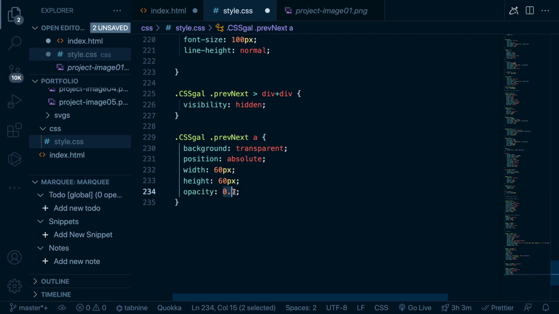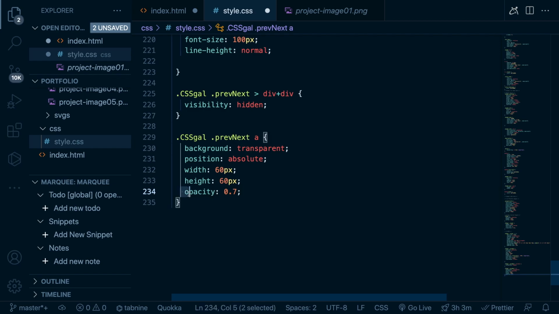So to fade it as 0.7. So opacity, just like the contrast, means the thickness of the elements, how it should view. So I want it to fade a little bit. I don't want it to be so bright.